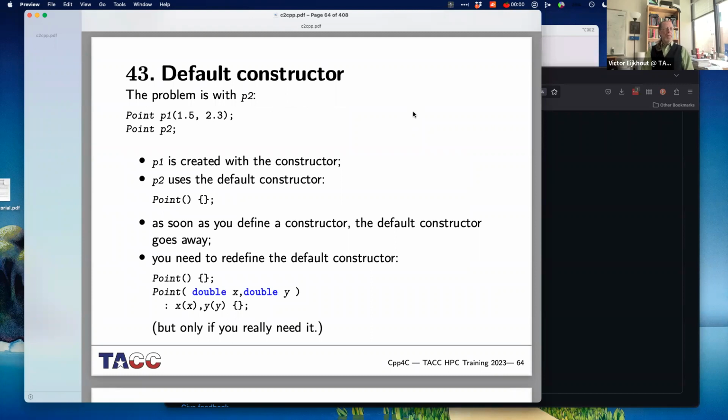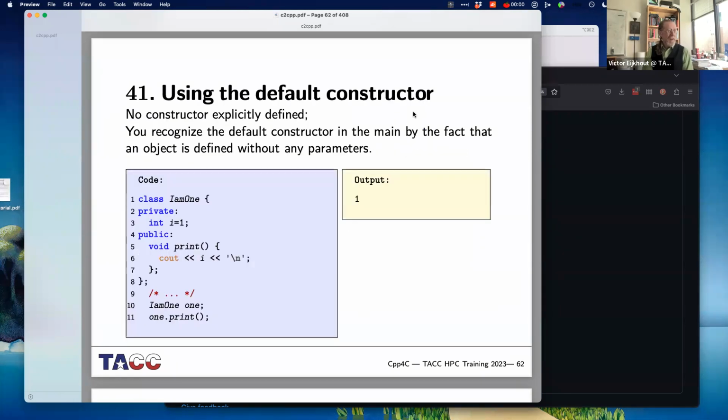So P2 wants to use the default constructor, which is no arguments and don't do anything. But in this argument, you actually see that the default constructor exists by default. This code works. There is no constructor defined.